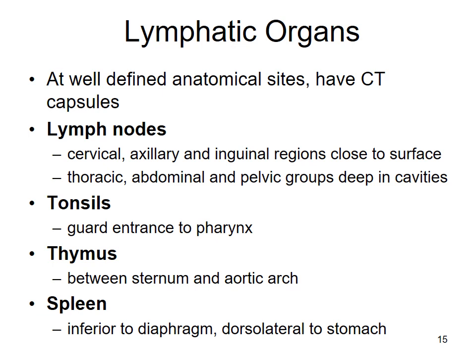Now, the lymph nodes, we see them in 6 different areas of the body, including the cervical, which means in the neck region, axillary by the armpits, inguinal, which is by the groin area. Those are relatively close to the surface. And then in the thoracic, abdominal, and pelvic area, they're a little bit deeper inside of the cavities. But that is where you will have clusters of the lymph nodes, which were the kidney-shaped beans that we were looking at in the pictures previously. Your lymph nodes are obviously very important because that is where we're going to be filtering our lymph fluids.